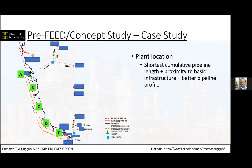So if you're going to have an LNG plant, it makes sense, because this project was in a country where some of the manpower for this project was going to be imported from Europe and so on. So you want a very good international airport when you're expecting consultants and engineers from places like Italy, the UK and so on. Locating your project relatively close to a developed city or town makes sense. It doesn't need to be in the center of the city, but at the outskirts. So from the airport, one can easily get there and back.